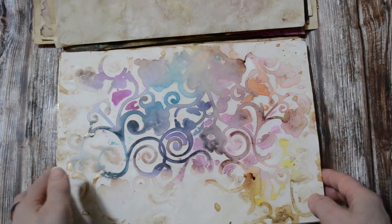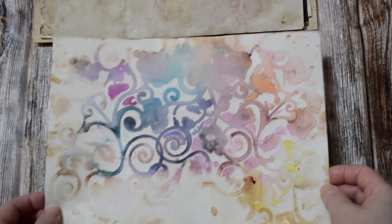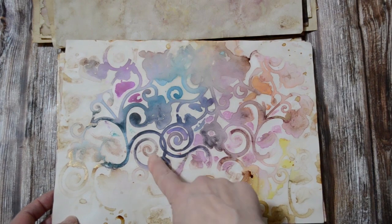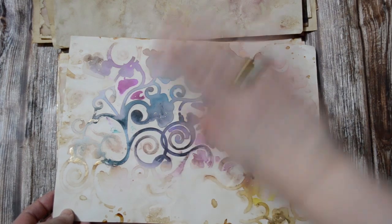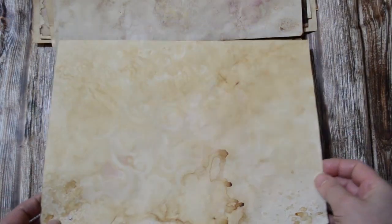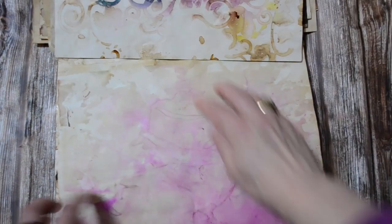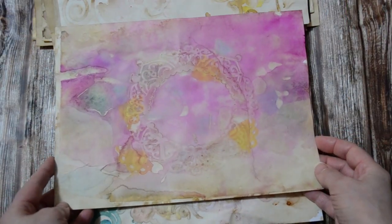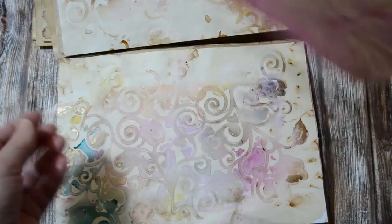That was watercolor paper. Now this is digital photography paper — I got the wrong sort, so rather than send it back I thought I'd see what else I could do with it, because it wouldn't go with my printer. It looks amazing with this technique — look how defined the stencil is. I did the same process as the others, but this came out this way because of the paper. You can sort of see a little bit of the stencil impressions underneath, so you can get some really beautiful effects with this boho bohemian coffee staining technique.